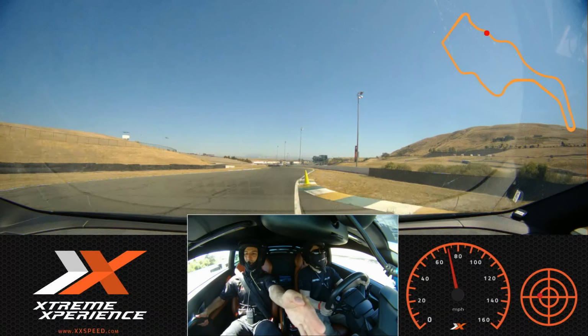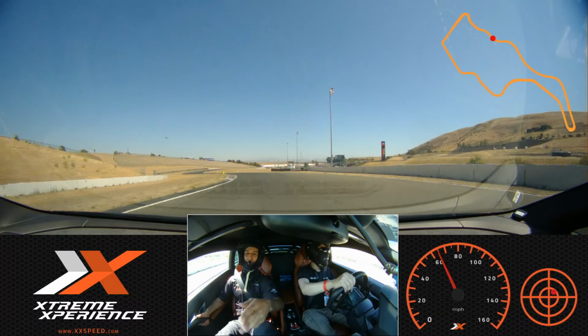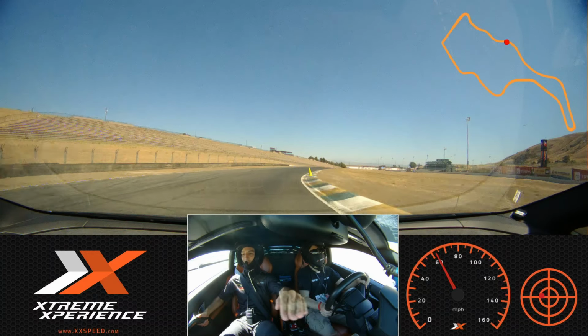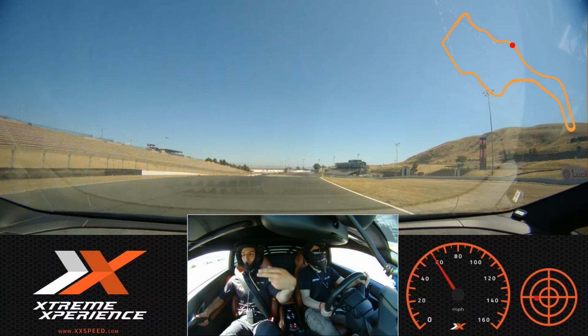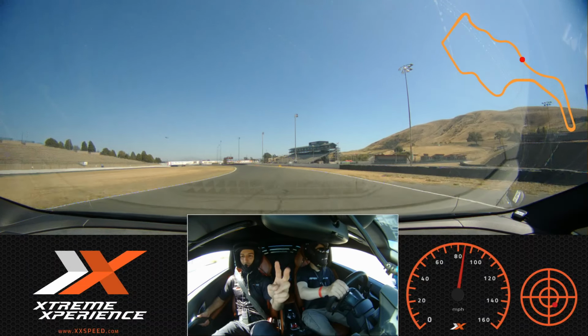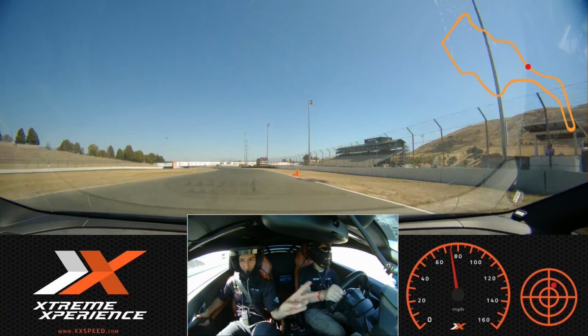We're going to straighten the car out here and squeeze the brakes. Release and turn in. All right, let's make sure we stay away from the curbing, okay? Try to keep a couple of feet off of the curbing. Start rolling into the throttle. Brake to my side. Double cone, we're going to lift. No brakes.